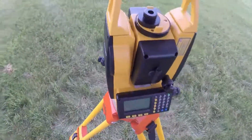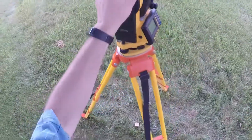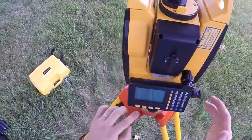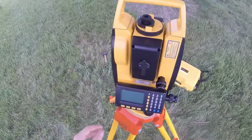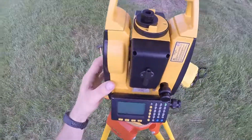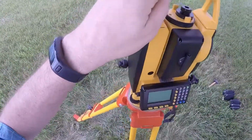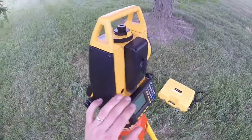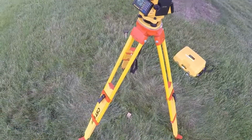Go 90. Still pretty good. Go 90 again. Let this come back. Still good. 90 again. Good. Come back where we started. That's good. Our double check of 180 looks good. And then my last check is just to verify that I'm right on the money. So that is the process for setting up and leveling an instrument over a point.